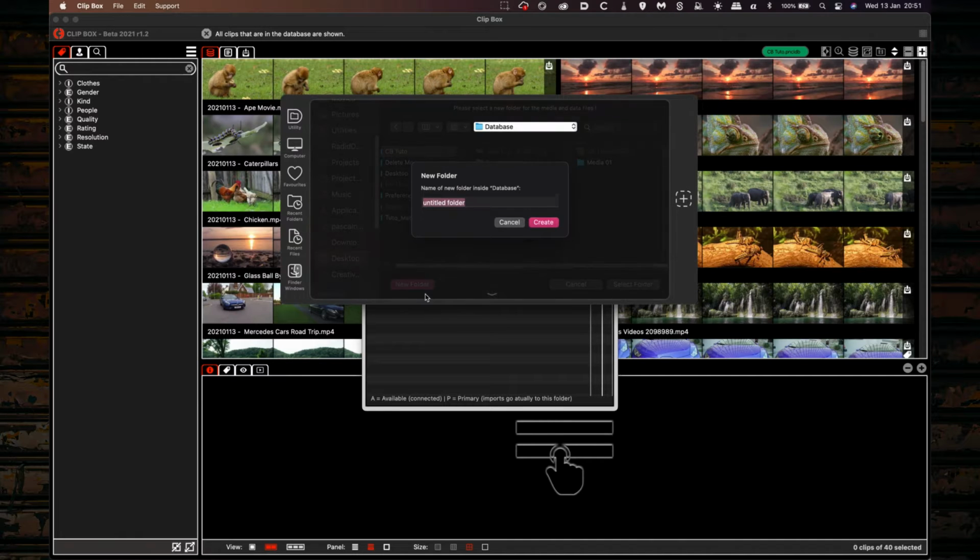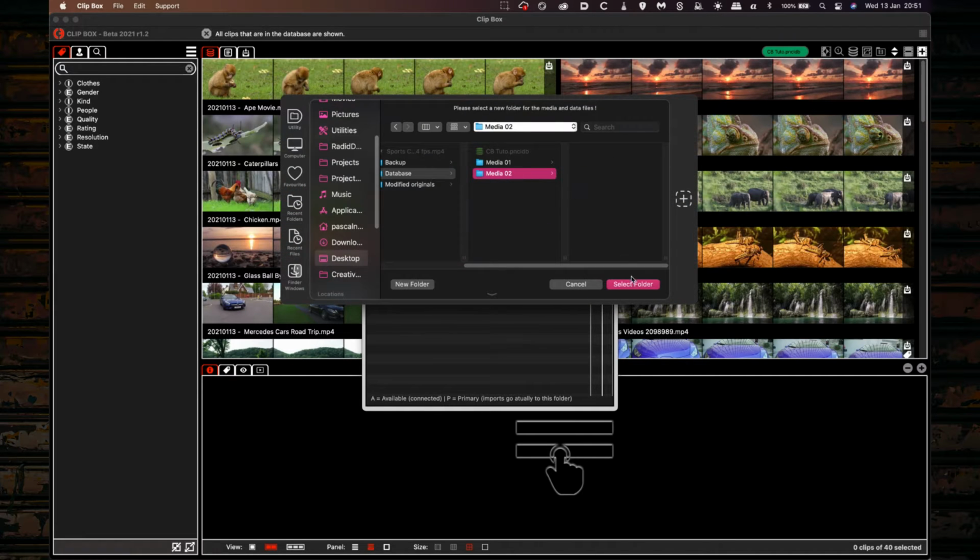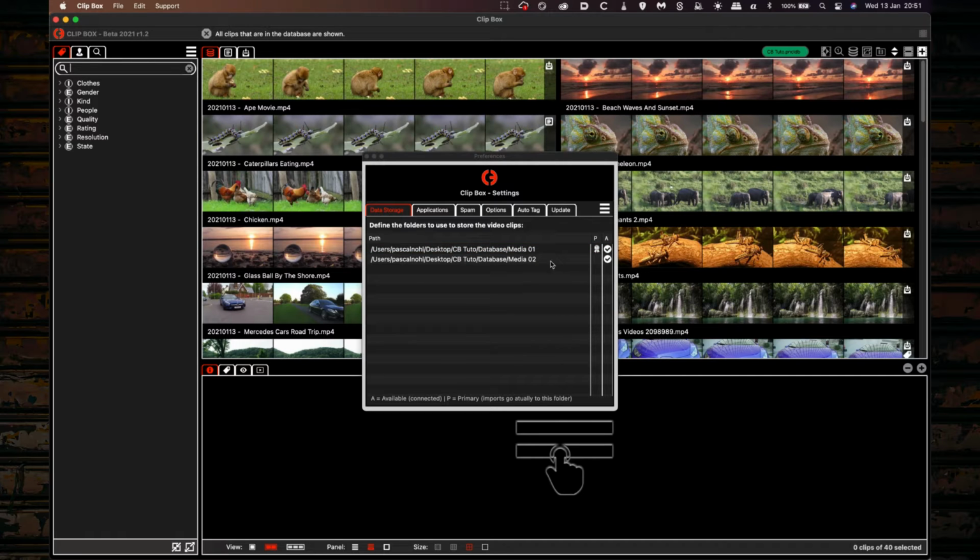We can create a folder from here, Media 02, and select it as media folder. See that we now have two media folders here. We can add a third one, a fourth one, a fifth one.